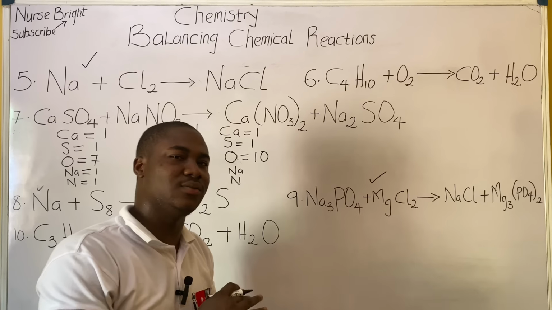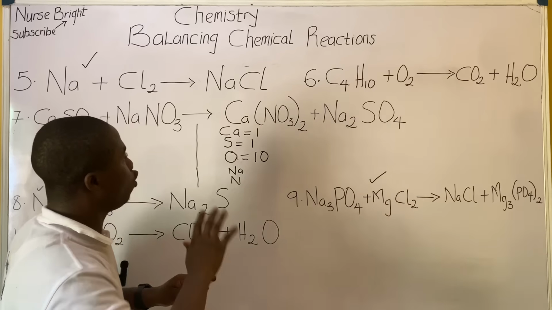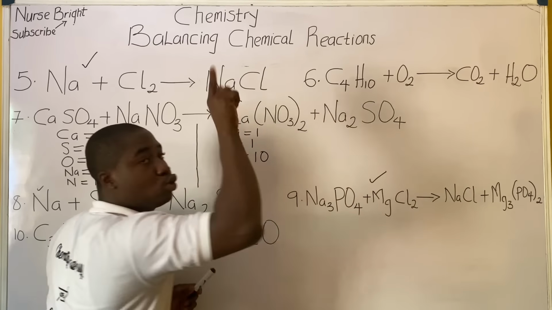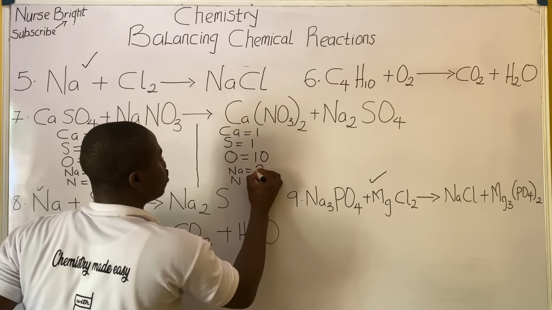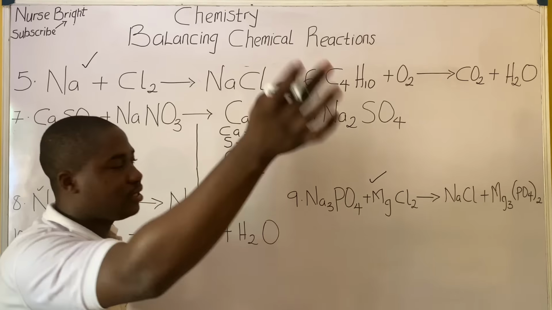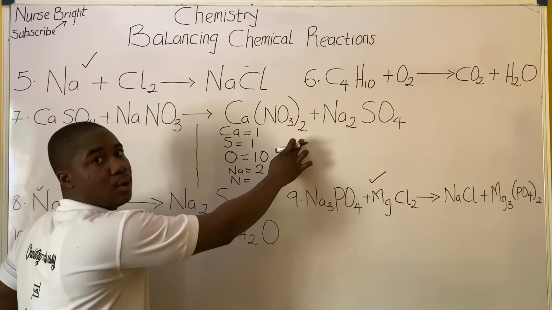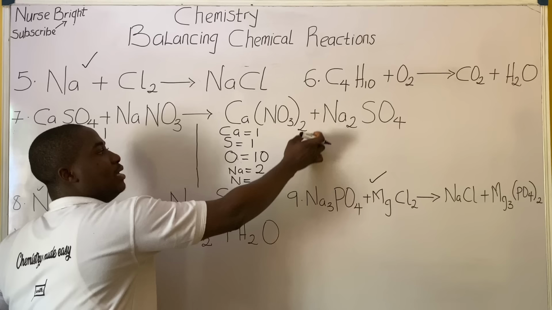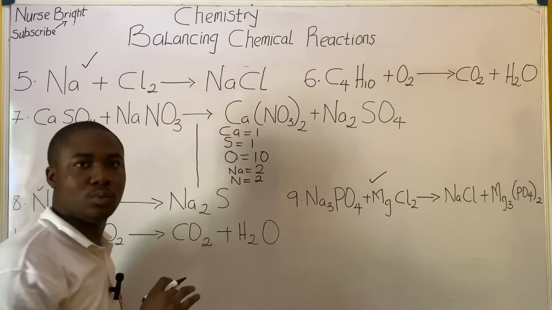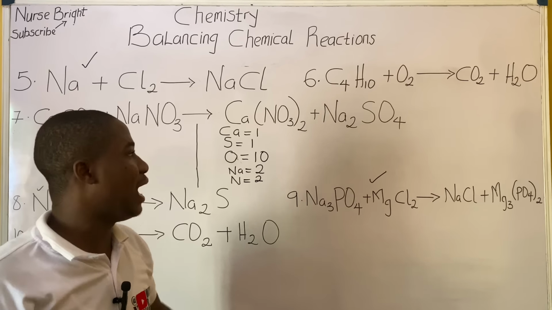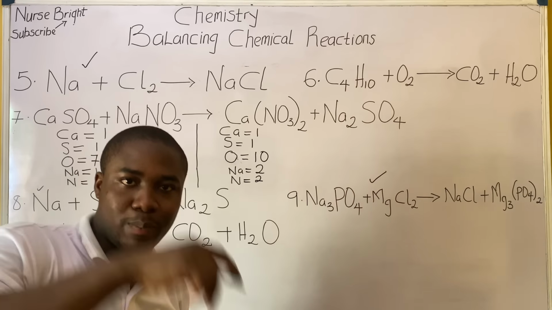I believe you are following. It is very simple. So let's check for sodium at the right. At the right we have 2 sodium, so here becomes equal to 2. Whereby nitrogen at the right as well, how many? We have it normally supposed to be 1, but because 2 was outside, it's going to be 2 times that 1, making nitrogen 2 in general. I believe you understand how this was determined. So let us balance the reaction.